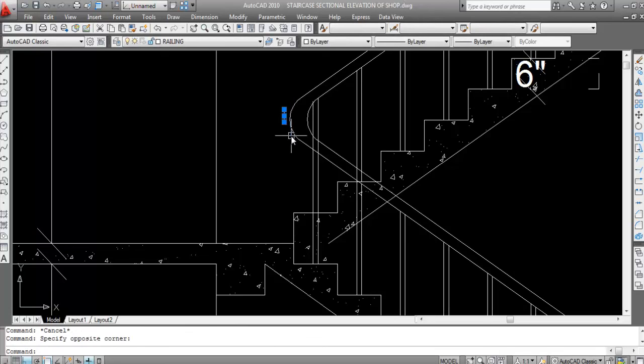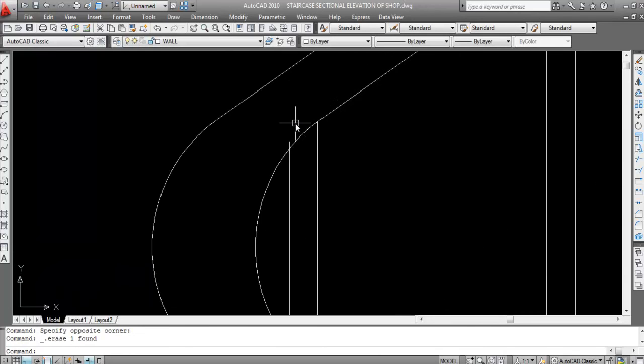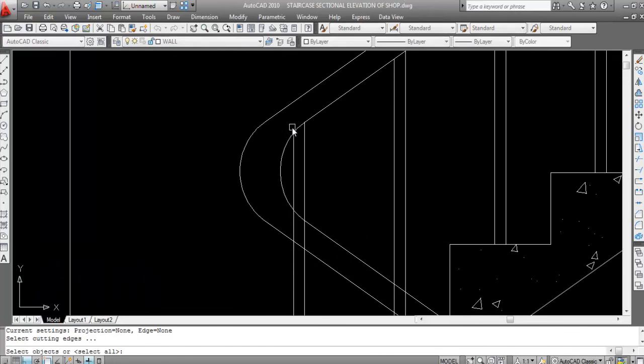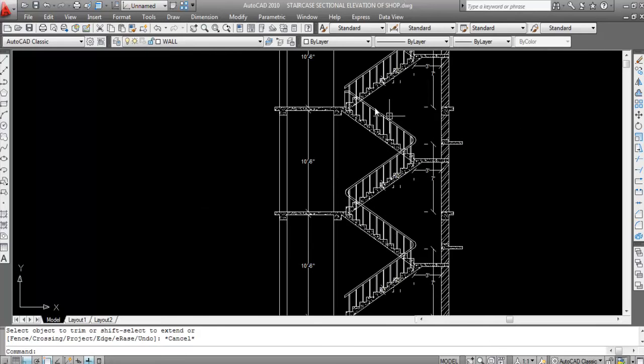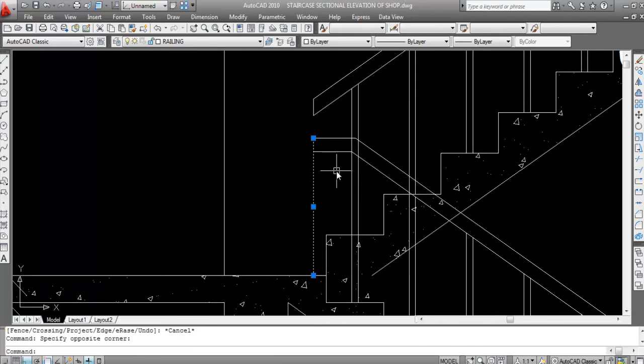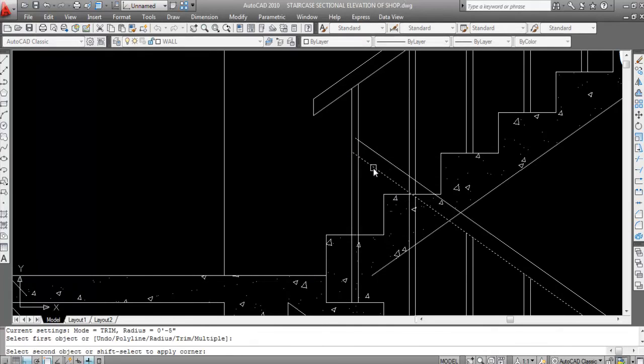Now delete all extra lines, trim extra lines here. Okay. Then delete all the extra lines here, fillet this line, fillet this line with this line and this line with this line.